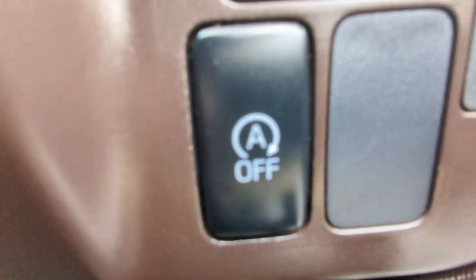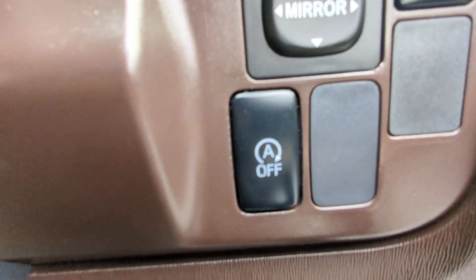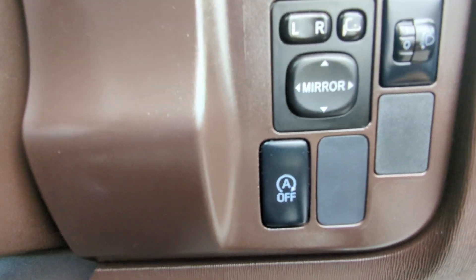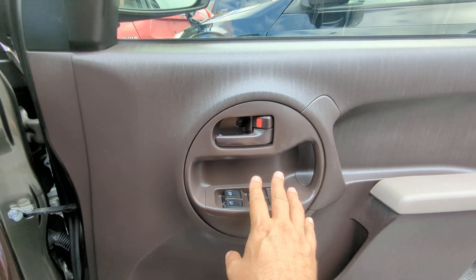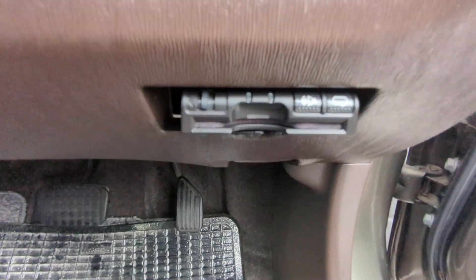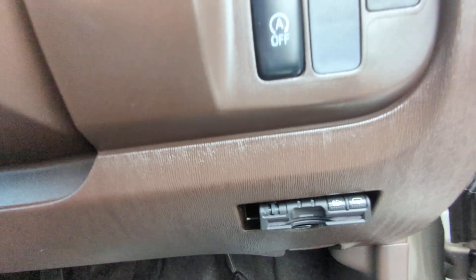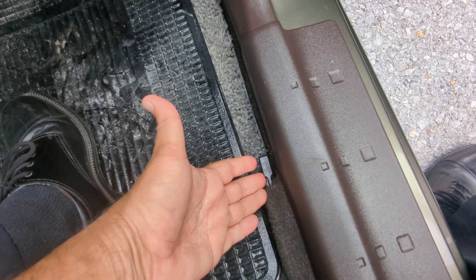And then this is idling stop — so when you're at a stoplight it'll actually turn the engine off. I'm not a big fan of this during the summertime because it's going to warm the car up, and then once you start going again you've got to cool down the warm air. You also have your windows and door lock controls right here. You do have your ETC reader right here — that's an electronic toll collector, works like EZ Pass in the States if you're able to get the card for it for the expressway. And right below that you have your hood release. Please don't forget down here you have your gas cover release.